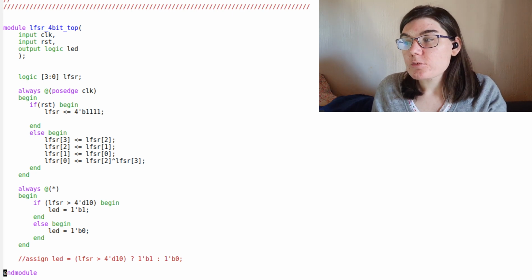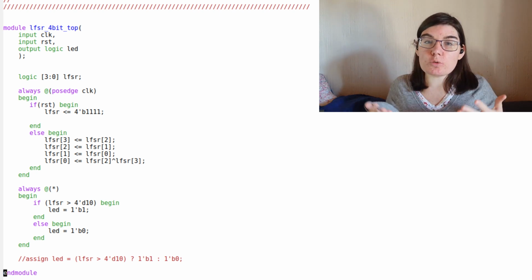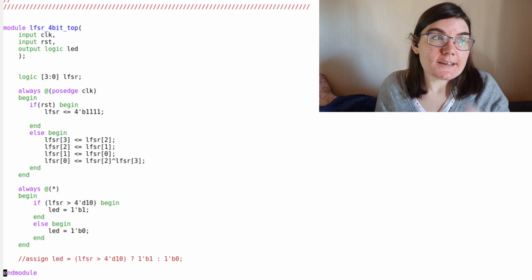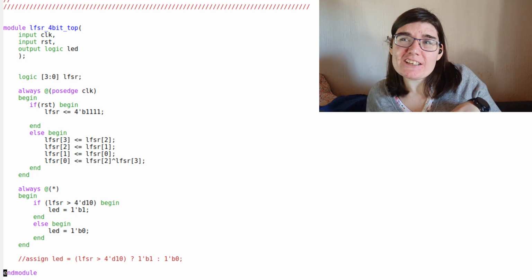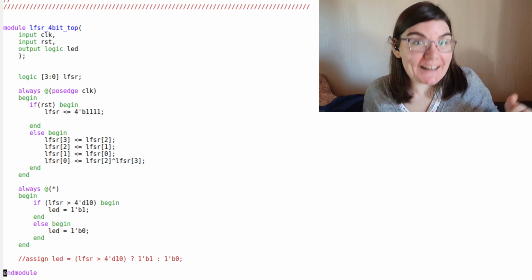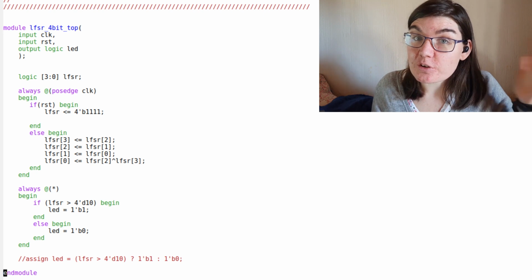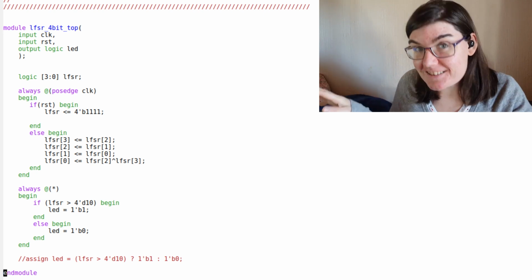The other case that you would use a synchronous always block is as a memory element, because you want to store your signal for later. It's like, hey, actually, I don't need you right now. I actually need you a bit later, so just hang on, and then come back next clock cycle. And that is what you use a synchronous always block for, and that's what this linear feedback shift register does.